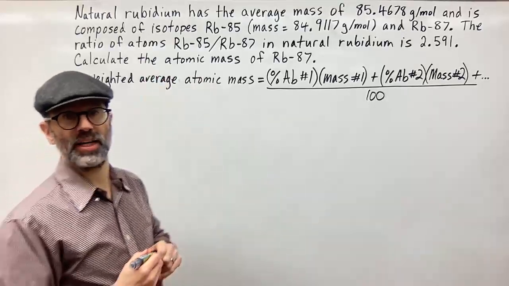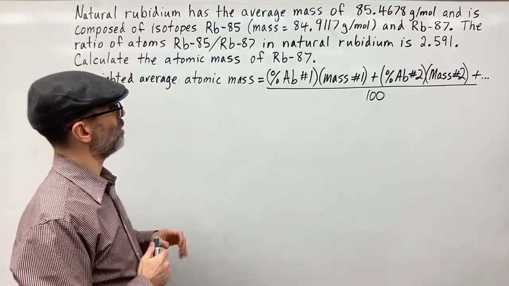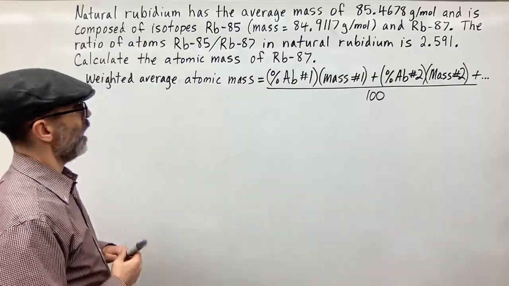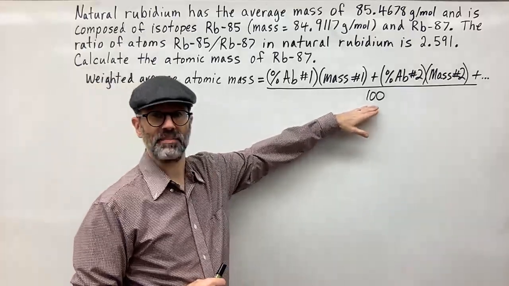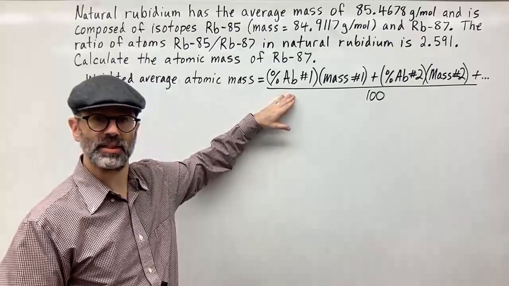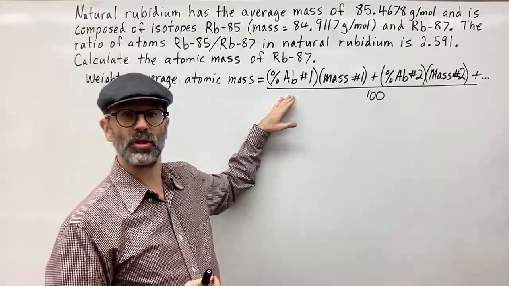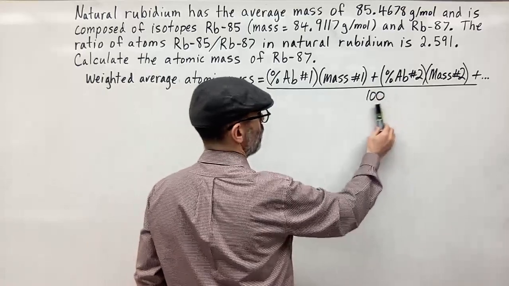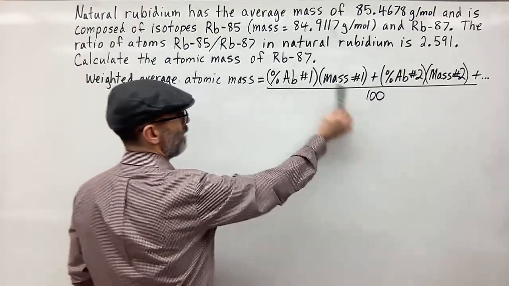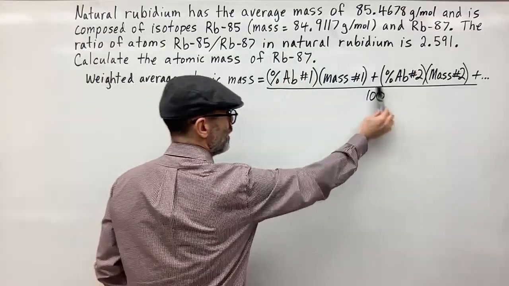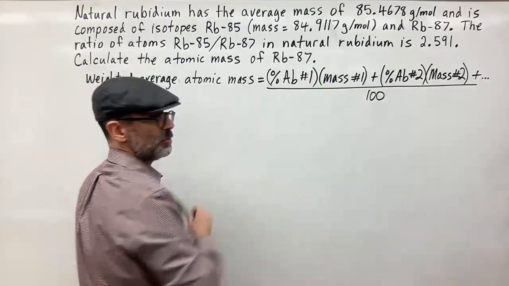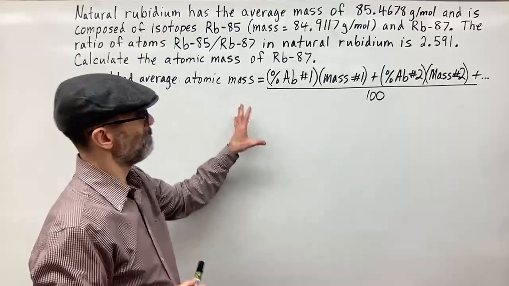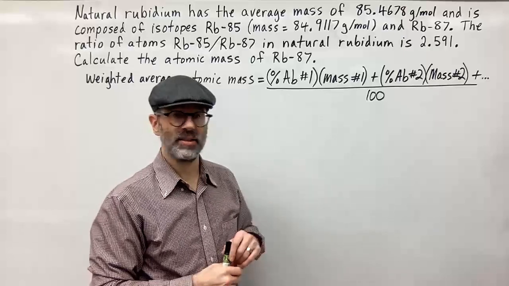So this is the equation that we're going to have to use to help us here, because they're giving us isotopes, they're giving us masses, and so we have to use this somehow. Okay. One thing I want to point out is that you can change the percent abundances to relative abundances by dividing by 100. Notice here that they're already dividing by 100. So when you take this percentage and divide by 100, you get the relative abundance instead of the percent abundance. So built into this equation is already the relative abundance. They're just not really writing it out.